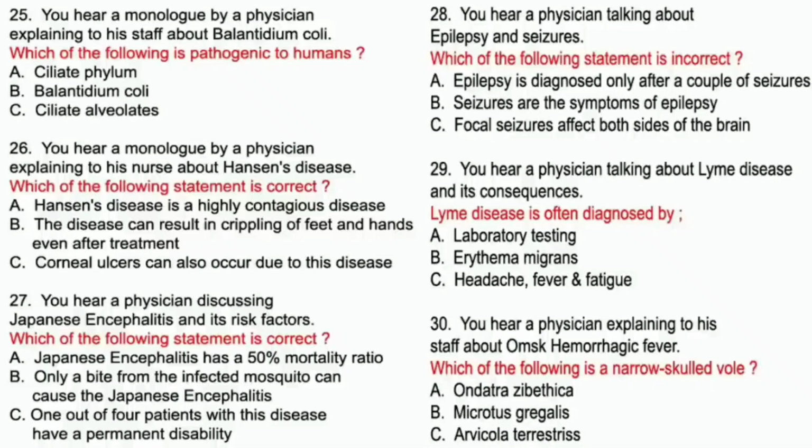Balantidium coli is an intestinal protozoan parasite that can infect human beings, transmitted through the fecal-oral route by contaminated water and food. Although Balantidium coli infection is mostly asymptomatic, patients with other severe illnesses can experience abdominal pain, persistent diarrhea, and sometimes a perforated colon. Balantidium coli is a parasitic species of ciliate alveolates that causes the disease balantidiasis, which is the only member of the ciliate phylum known to be pathogenic to humans.